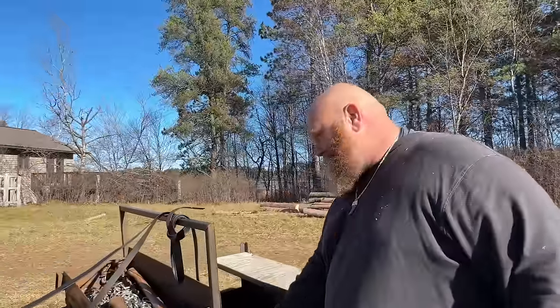A friend of mine, Jeremy, built it. He built two of them. We bought the plans and he built the cart. And he said, beat it up. I want to see if it'll hold together. So I had a great big team back then. They weighed about a ton apiece. I was skidding huge white pine. The biggest white pine I skidded with this cart, going by what it should weigh by the scale, was 8,600 pounds. This is where I ripped the front of it off. It looked like it was bending, maybe flexing, but it held together. To the life of me, I can't understand how it holds together.